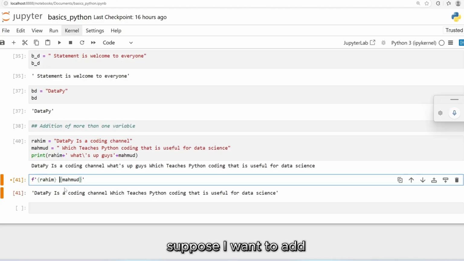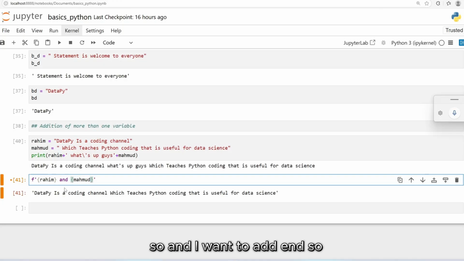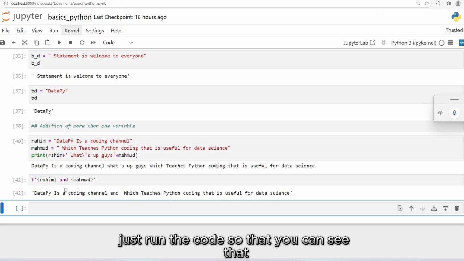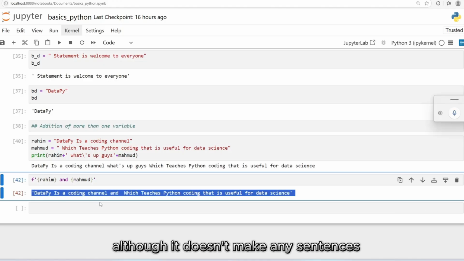Suppose I want to add what are you doing, and I want to add end. So just run the code. You can see that end has been added, although it doesn't make any sentences.